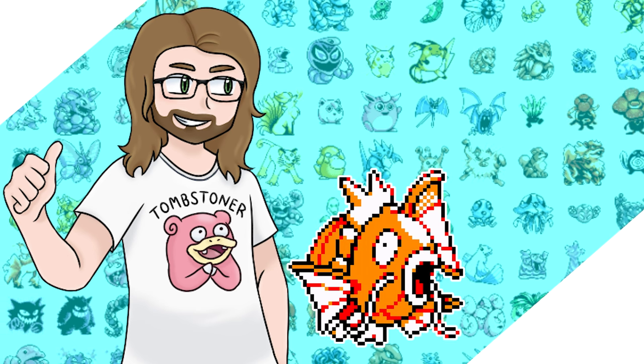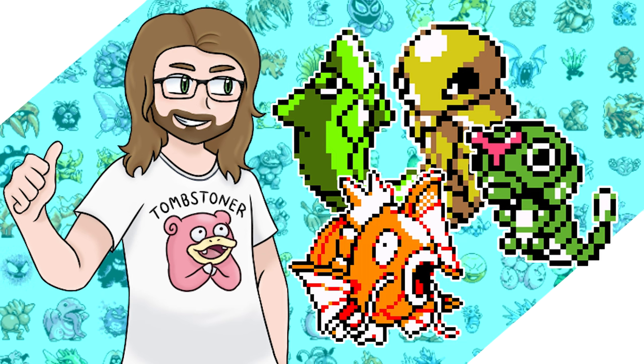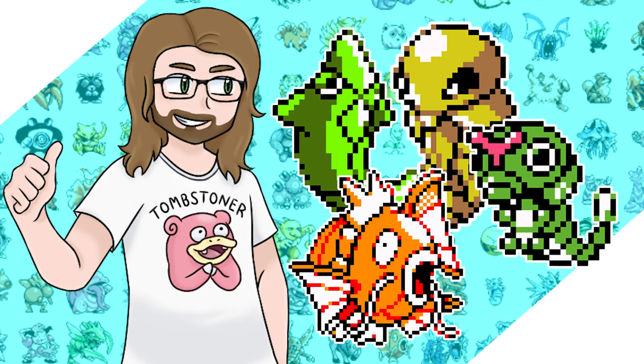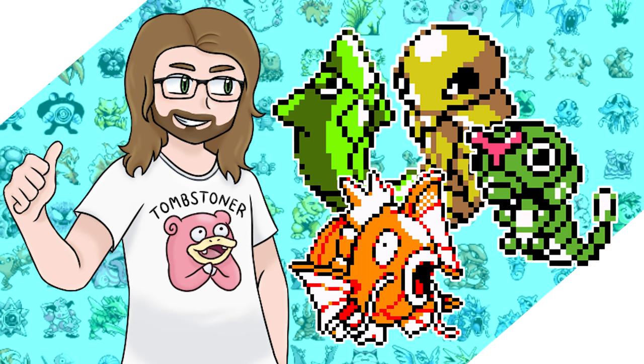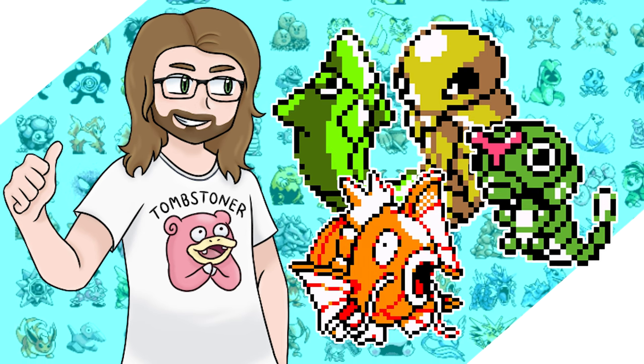Magikarp is our titular character, and it, along with Caterpie, Metapod, and Kakuna, are the four Pokemon that cannot beat the game by themselves. That's because Struggle only does normal damage in Gen 1, rather than typeless damage like it does in other generations, and they just can't progress past the Ghost in Pokemon Tower.